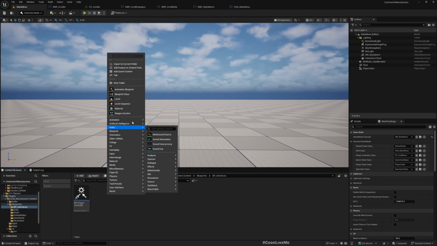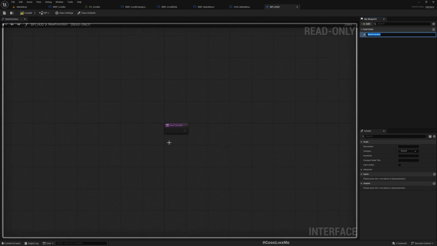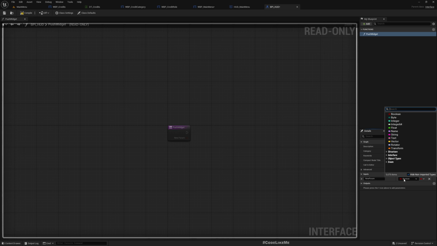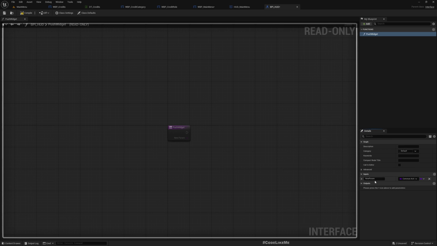PP interfaces, plain blueprint interface, PPI HUD. Let's call it push widget. And we need a command activatable widget class reference.